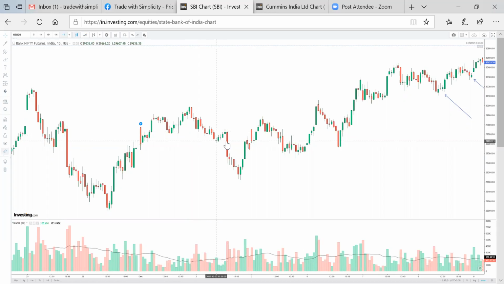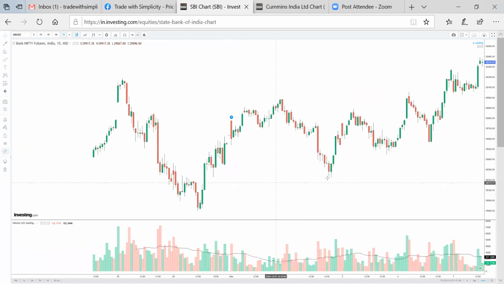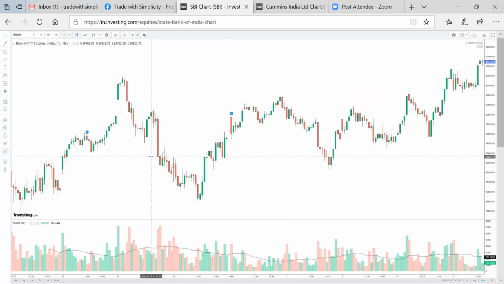And here when it breaks, I think here also we traded, right? So I said when it breaks 30,000, 29,500, we'll trade. So here you got, right? So it makes like that, right? So that is how you can use this concept of higher highs, higher lows, lower highs, lower lows on 15-minute on Bank Nifty and Nifty also. You can do it on Nifty also, right?